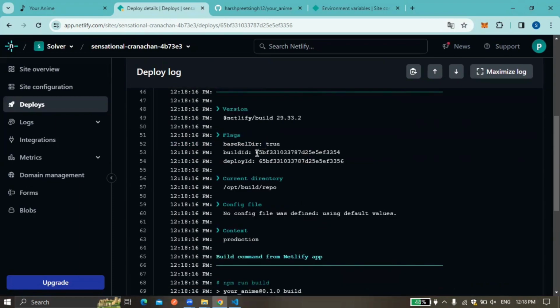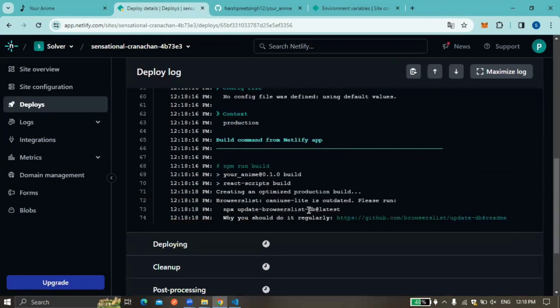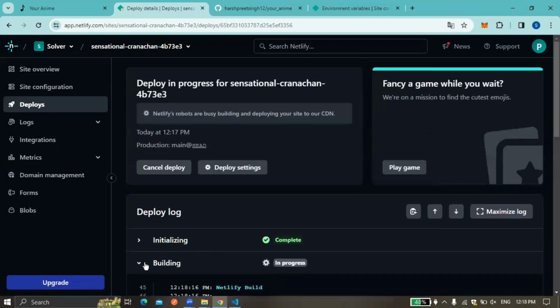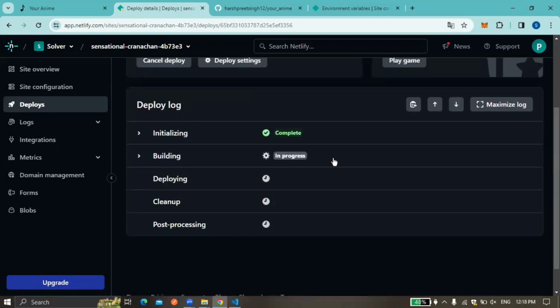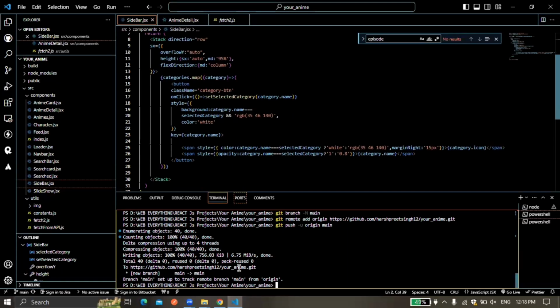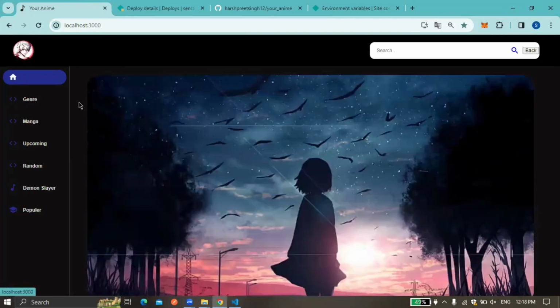It also shows the Netlify version, sorry. It will also specify the Node version used. I didn't specify the Node version for this. So I think it's in the building process, in progress. In the meantime, let me show you the site we are going to deploy.